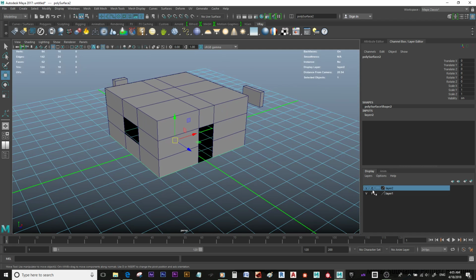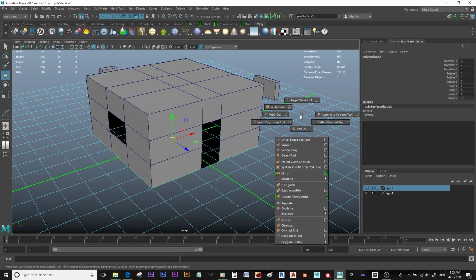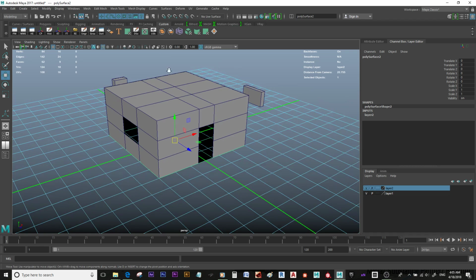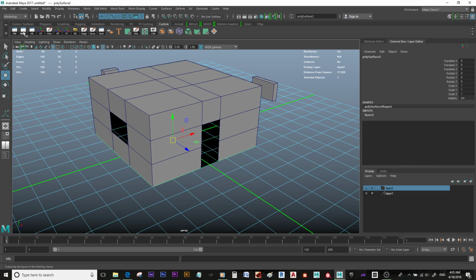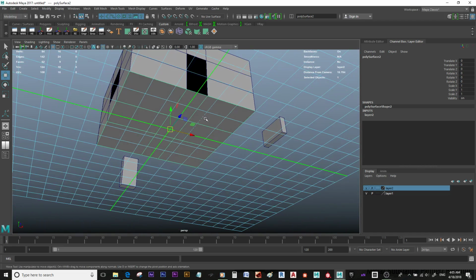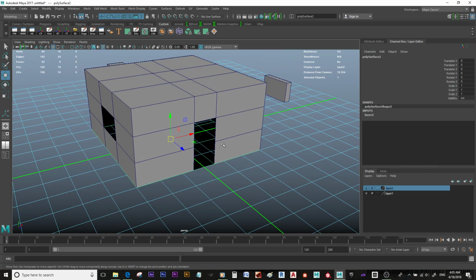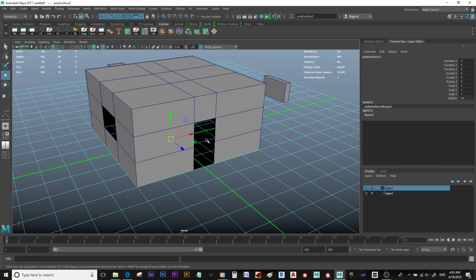Let's change the background. And that's okay. I will just use this. I have this custom tab that I made. I have here some shortcuts. So the normals is facing down. Need to reverse it there.